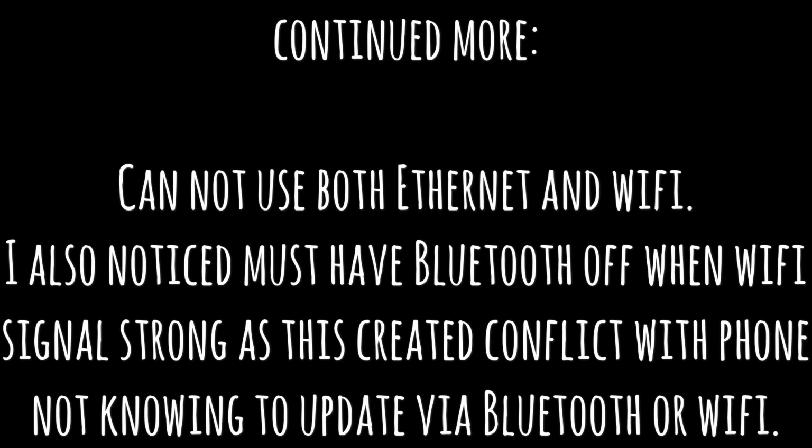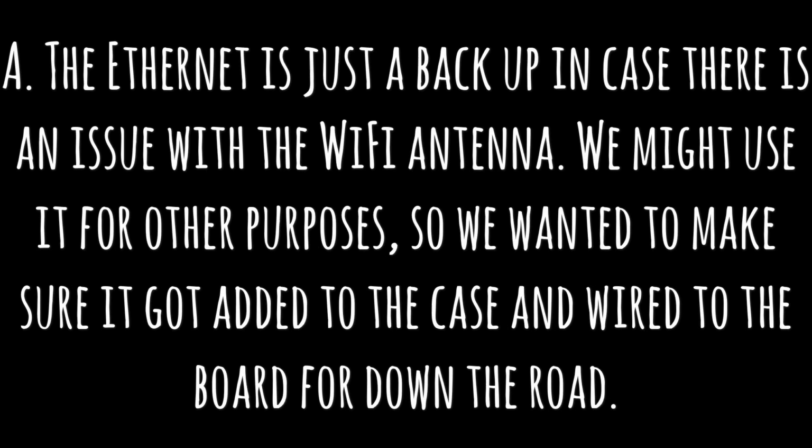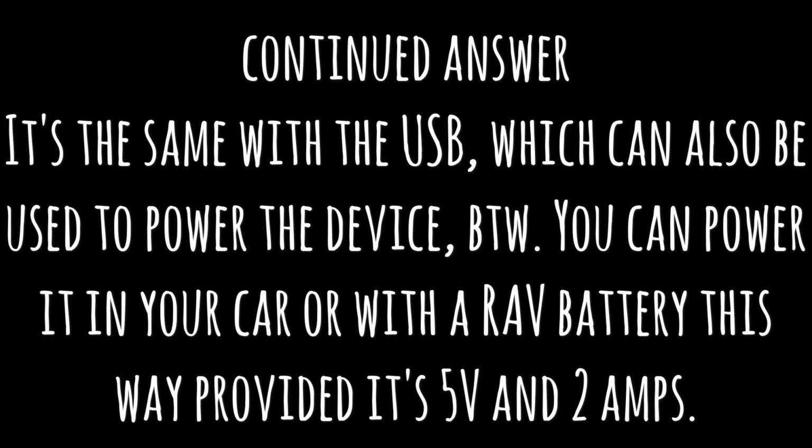So I noticed that you must have the Bluetooth off when the Wi-Fi signal is strong, as this kind of created a conflict with the phone, not knowing whether to update via Bluetooth or Wi-Fi. Can you explain this? The Ethernet is just a backup in case there's an issue with the Wi-Fi antenna. We might use it for other purposes, so we wanted to make sure it got added to the case and wired to the board for down the road. It's the same with the USB, which can also be used to power the device, by the way.